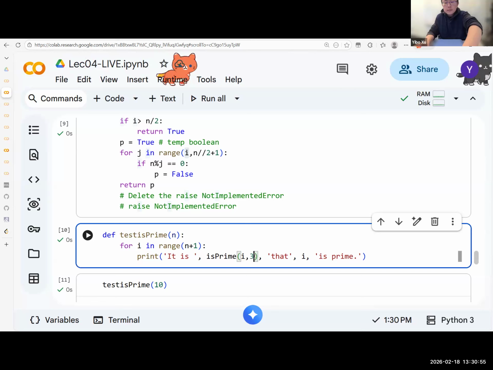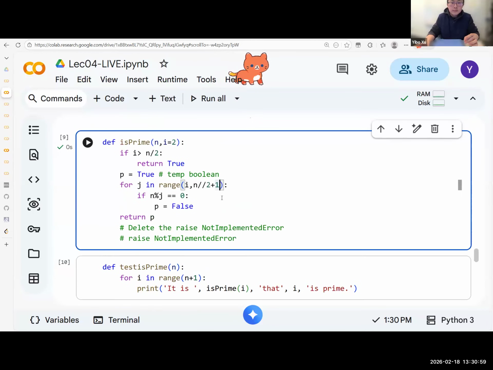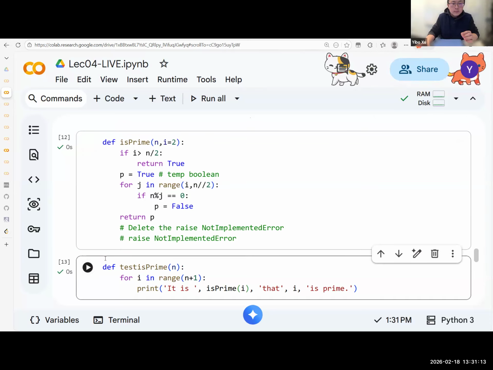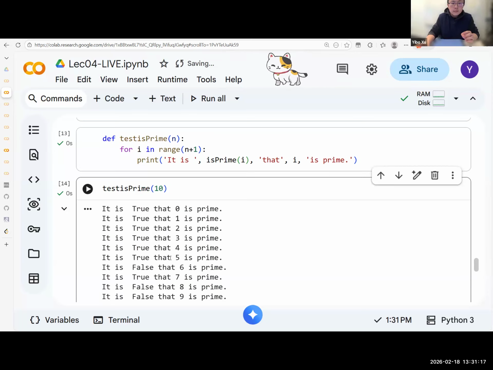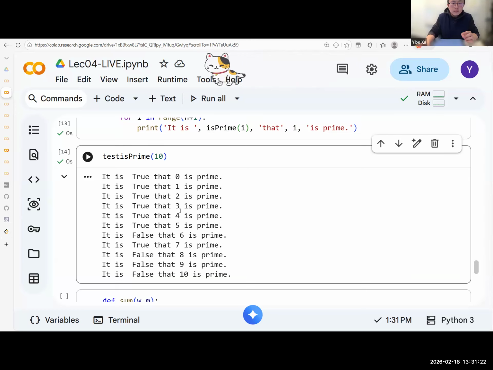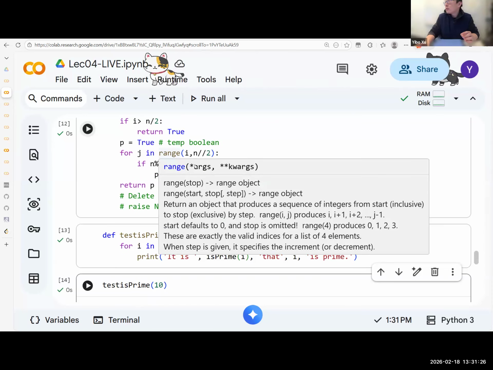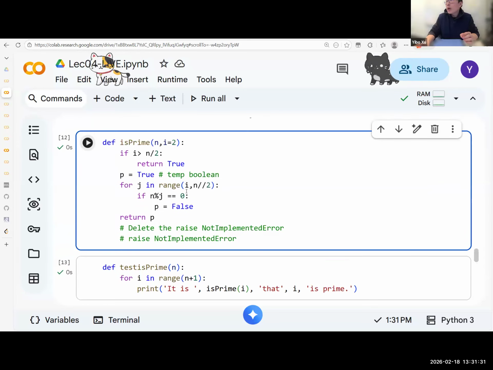Okay. Then shouldn't 4, and like if you test is_prime 5, then 4 was coming up as being prime. You're saying this one is removed? If you do the test is_prime for 5, you get that 4 is prime, because in that case, nothing is tested. i is 2, you start with 2. The range from 2 to 2 is nothing. The range from 2 to 2 is starting at 2 but ending at 2 minus 1. Oh, so unfortunately, there's nothing in the list. So you didn't test, so it doesn't pop false at all. Okay, so this is very important: if you want to include that endpoint, you must add a 1 there. Right?